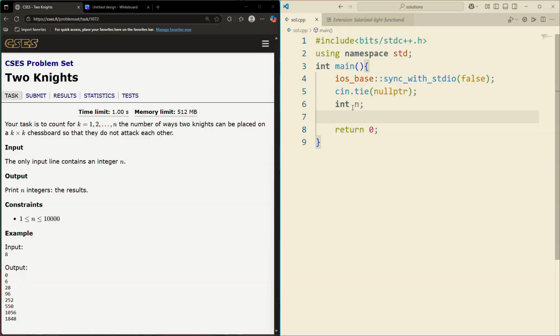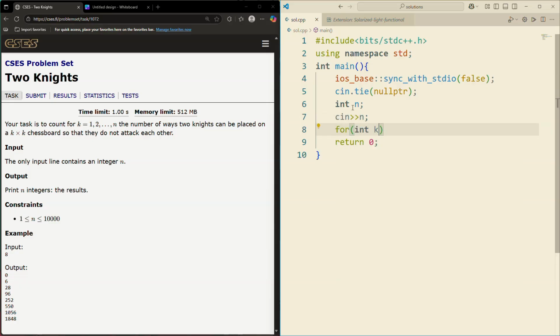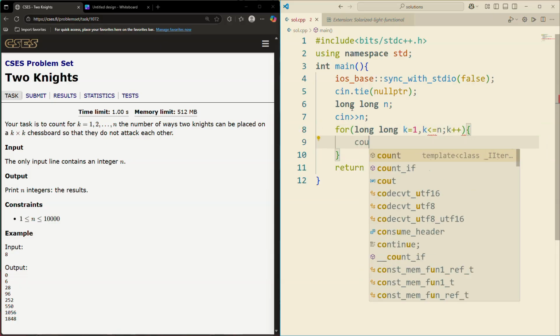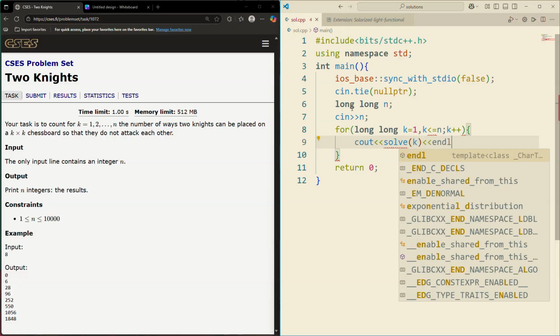That's simple arithmetic operations. Firstly I would take my n, then k would begin from 1, and I need to compute k square c2, so better I would take a long from the very beginning. I would compute the result for each k value.